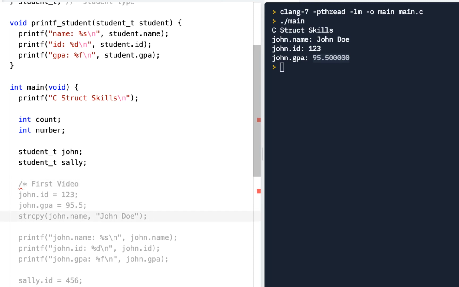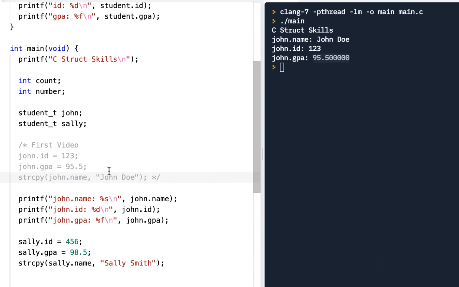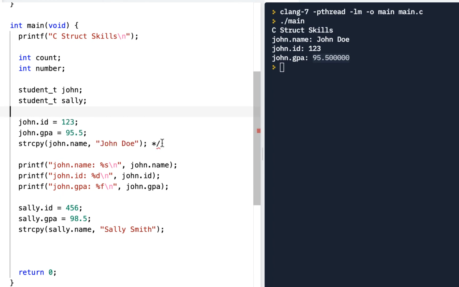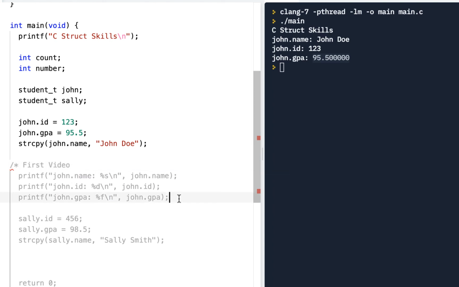We did it like this. So I'm using the /* to begin the comment and */ to end it. Oops, I'm putting it at the wrong place. You're probably saying, what's he doing? He's putting it at the wrong place. And put it down here. So /* I'll say first video and then */. So we comment that out.